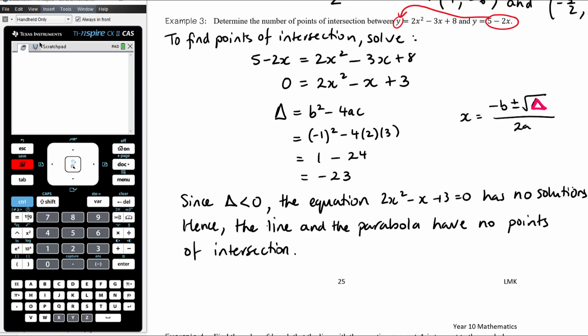Okay, so thinking about how the discriminant can help you to determine the number of points of intersection, even if we tried to find the points of intersection, we would have first attempted to factorise. 2 times 3 is 6, factors of 6 that add up to negative 1. Factors of positive 6 that add up to negative 1 don't exist, and so therefore it wouldn't factorise. Then we'd try to use the quadratic formula, and in doing that we'd discover that the discriminant's negative, and so there's no solutions. But if the question's just asking you about the number of solutions, just focus on the discriminant first, and then you can determine the number of solutions just from that without actually fully solving the equation.